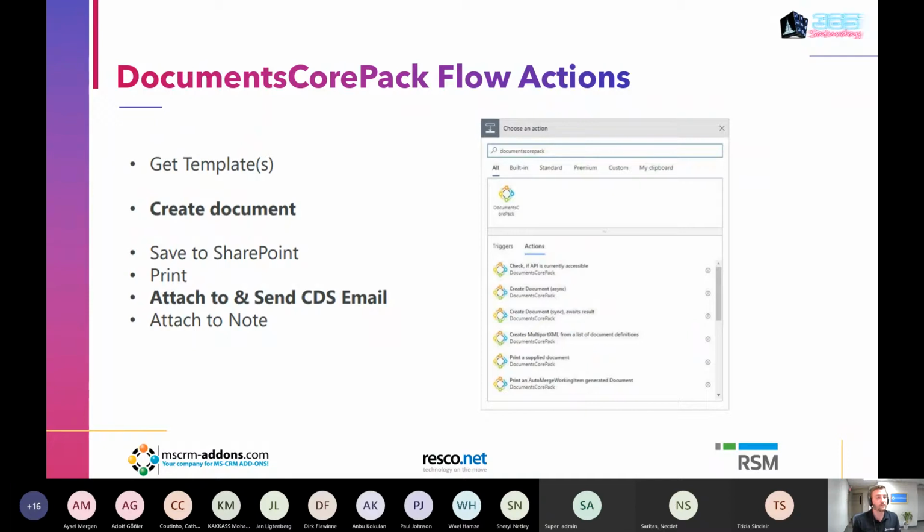Is it possible to create Documents Core Pack with multiple documents in it? It is. Depending on how you want to do it, if you're creating separate documents, you'd want to run it through Flow, so you can define what templates are being generated as documents, and how they're being attached, whether it's email content or as separate attachments. So you can set multiple attach-to-email steps and generate that through a single process.